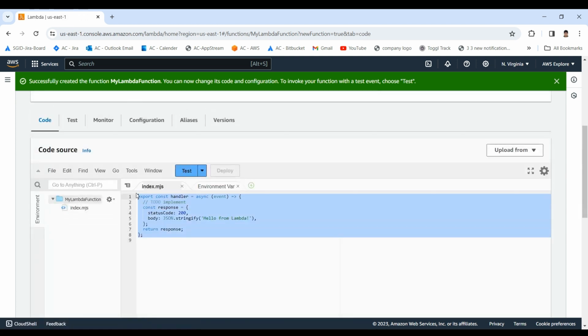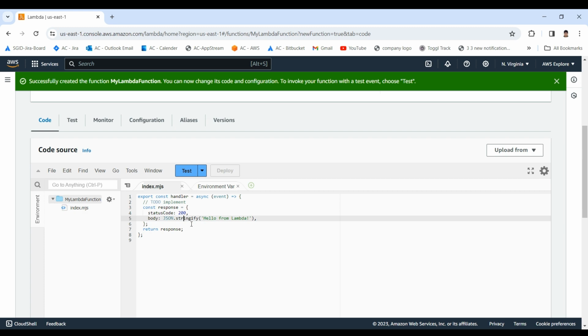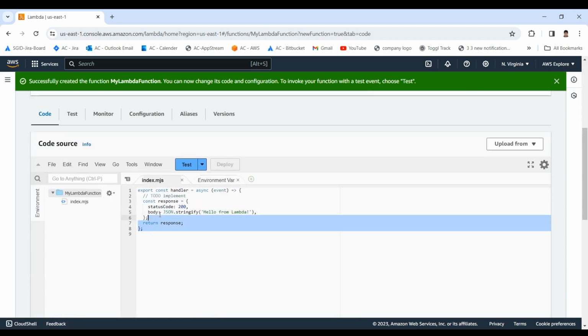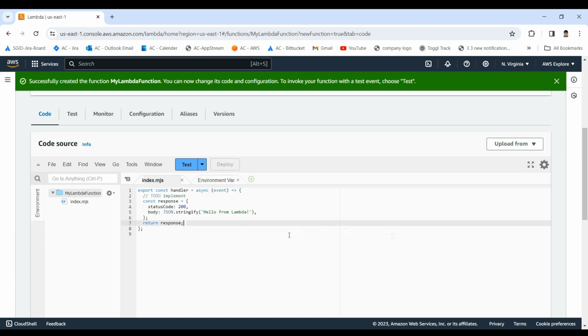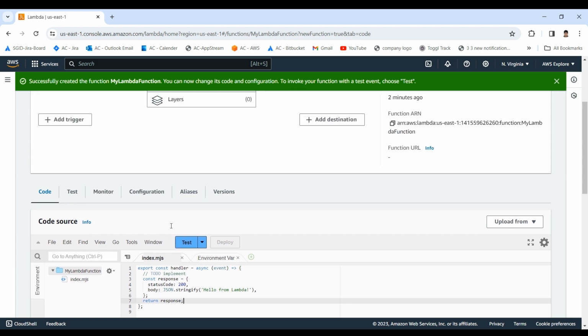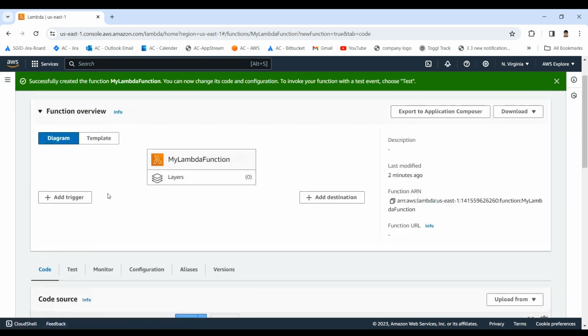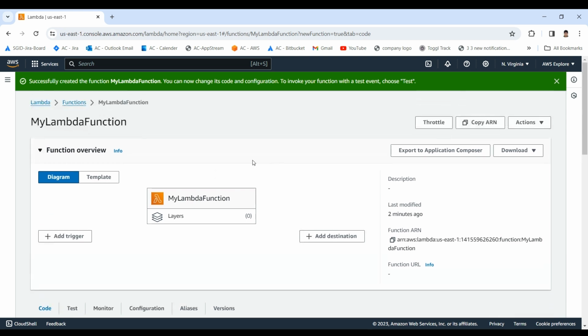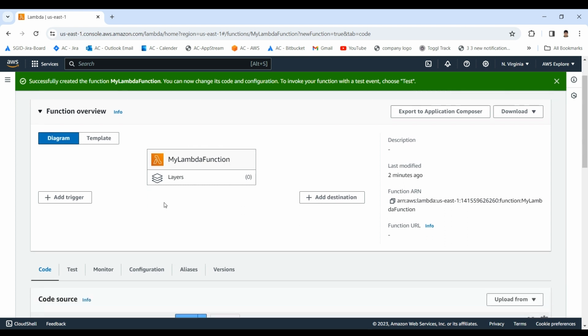So you are able to write any kind of business logic. For example, when you are building an API, you have to write your logic to get the data from the database and respond in JSON format or whatever way. So this is a standalone Lambda function. You are also able to use this Lambda function in an event driven approach. This Lambda function can be called when someone calls an API through API Gateway, or when someone uploads a file on an S3 bucket, and then we are able to trigger the Lambda function. When someone pushes an event to SQS, then we are able to call the Lambda function. So we are able to call Lambda function in an event driven way.